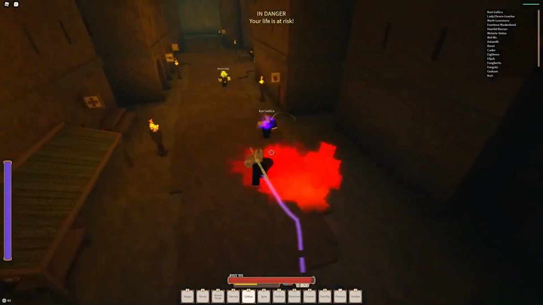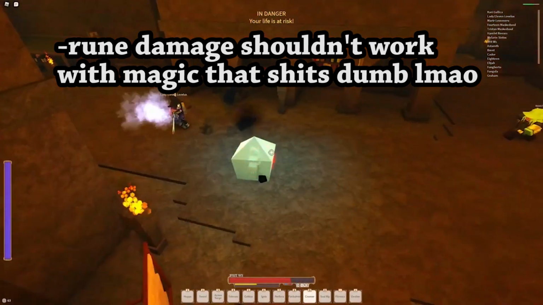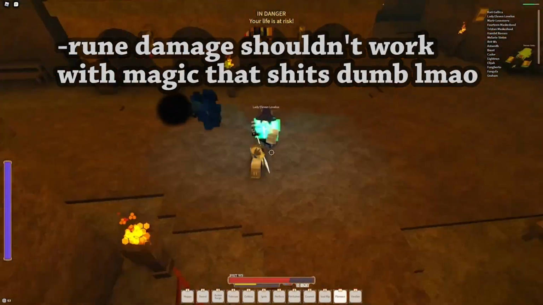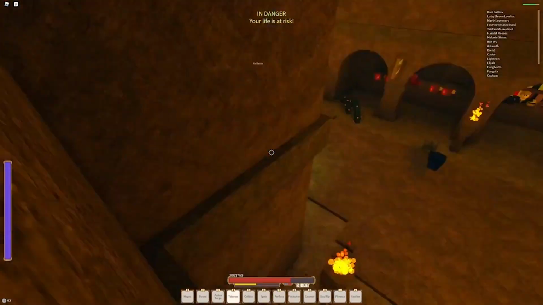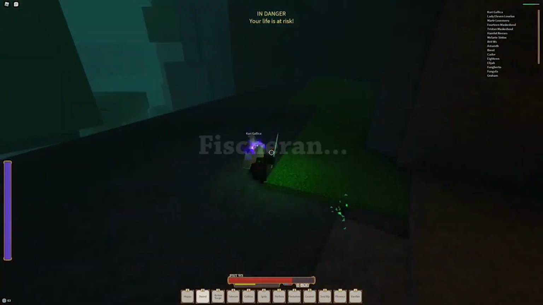By the way, make runes not work with magic. Just make it not work with magic at all, because Dinakari druids shouldn't be a thing, and I want them to wipe, so just make runes like Dragon Blood where it doesn't work with magic anymore, because it's so stupid.